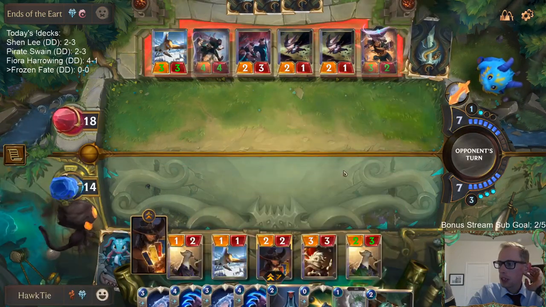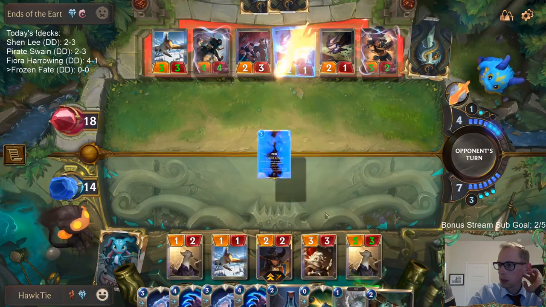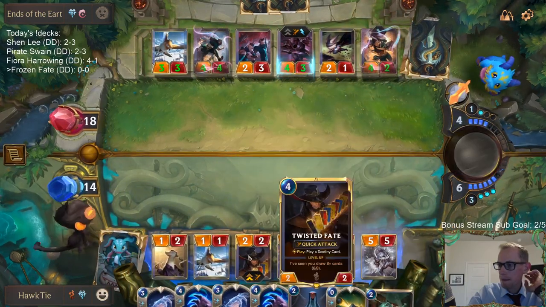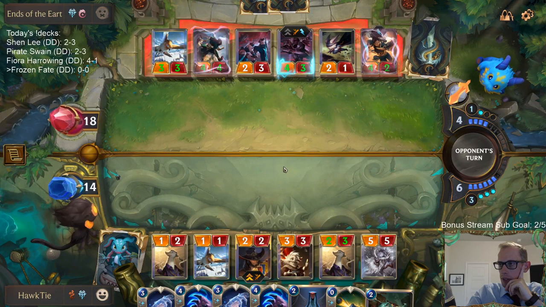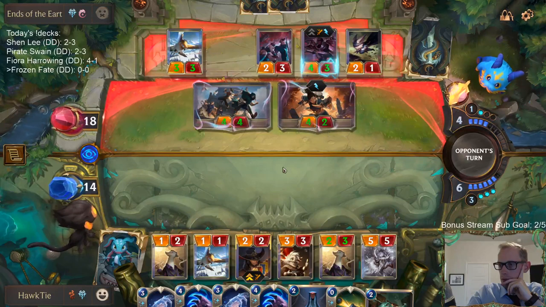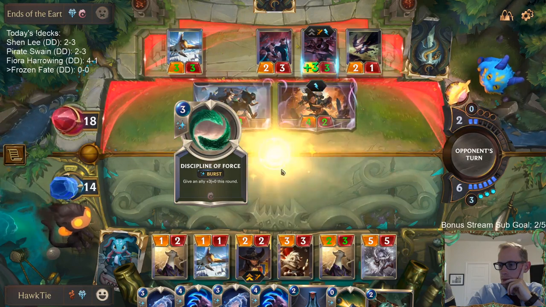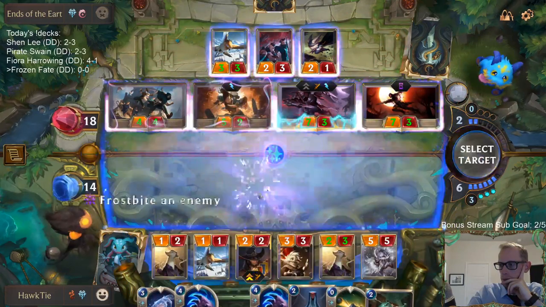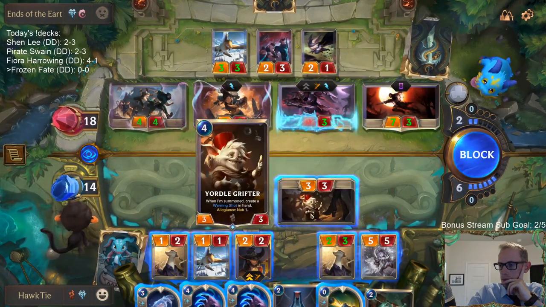Oh, right, because we had an Enraged Yeti come in. Probably could have figured that out with my Yordle Grifter. So we're at 6. With Twisted Fate. Walk softly, strike quickly. Take it up with my friends.